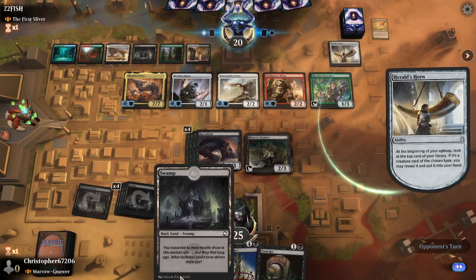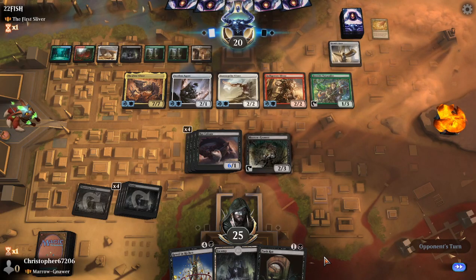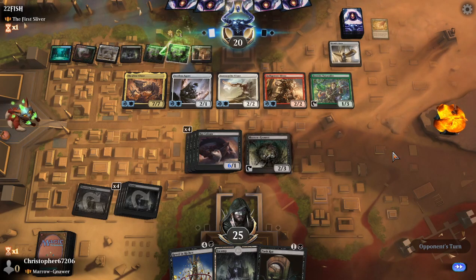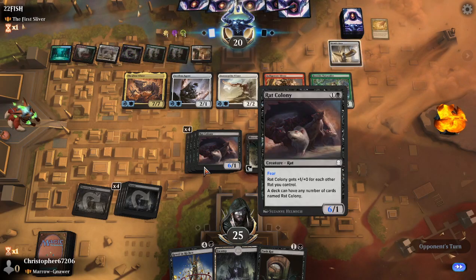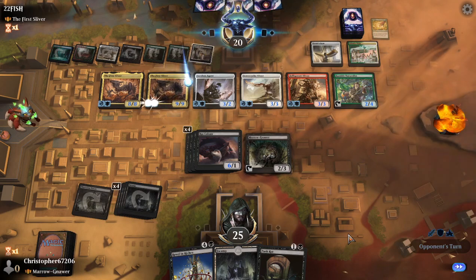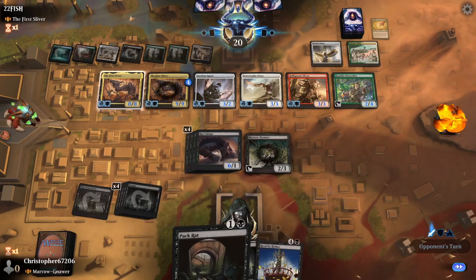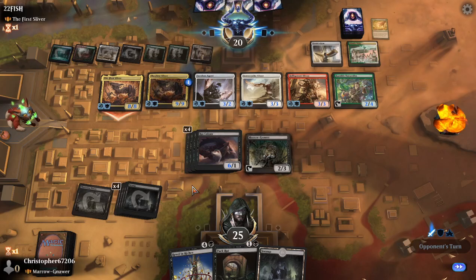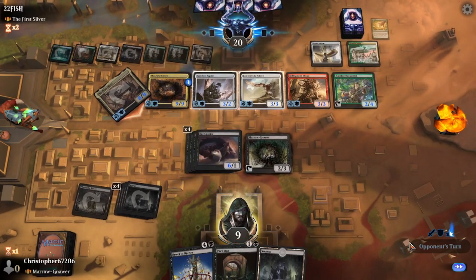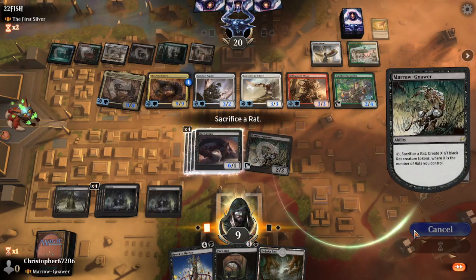So, it may look like we're doing fine, but we're not doing fine. I think if they just attack in here, we lose. Having 1 toughness against double strike is really bad. Little misunderstanding there. Hey, if you're gonna attack in for 16, I'll take it. Why? 'Cause I don't got anything better to do. Actually.